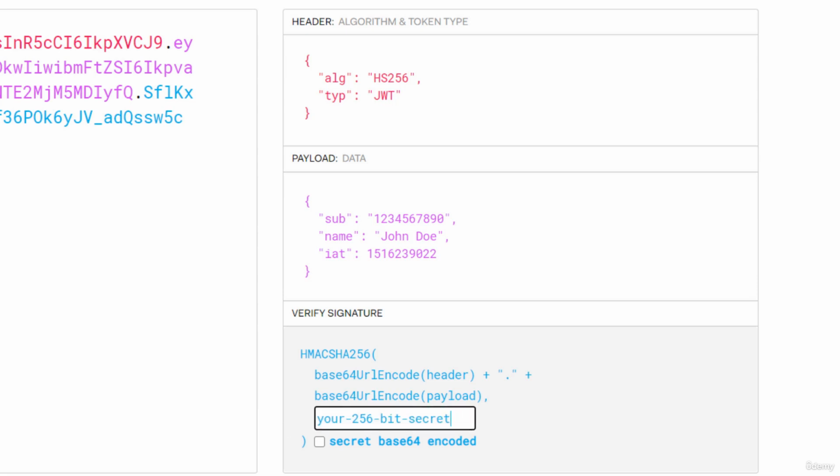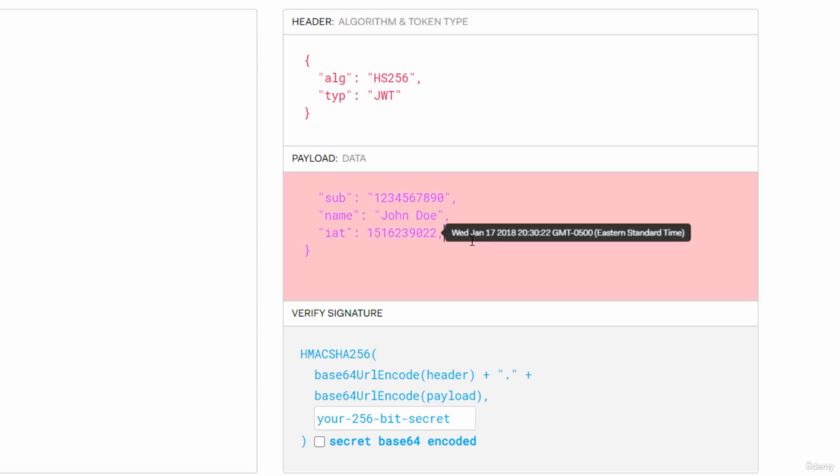The secret key can be anything you want. The playground allows you to modify it. Suppose you were to change it. The encoded token to the left changes as well. As an extra measure, you do have the option of encoding it with base 64. In the end, every part is concatenated together. The concatenated string is hashed with the algorithm you set in the header. The result is added to the token. We have the opportunity to play around with this. Let's do so. Inside the payload, we're going to add a property called admin. We'll set it to false.